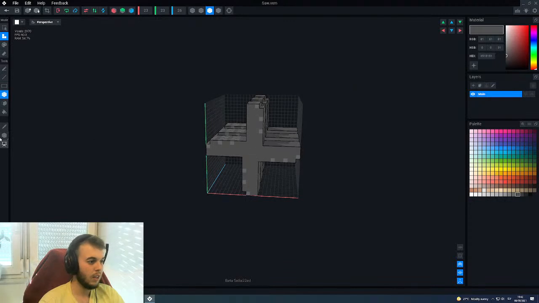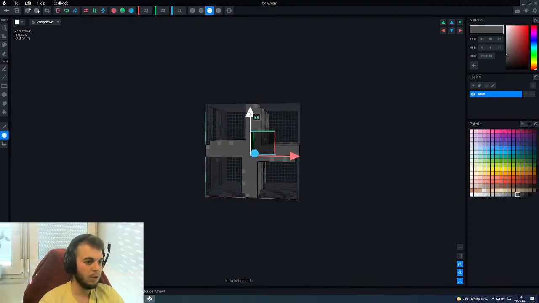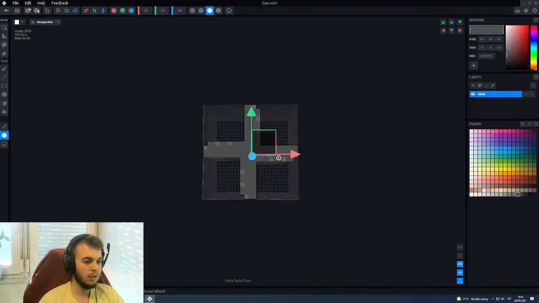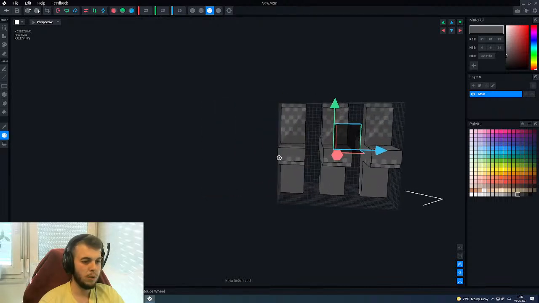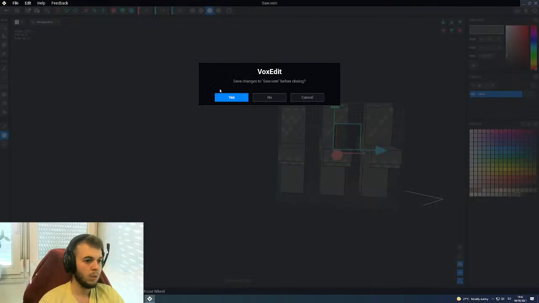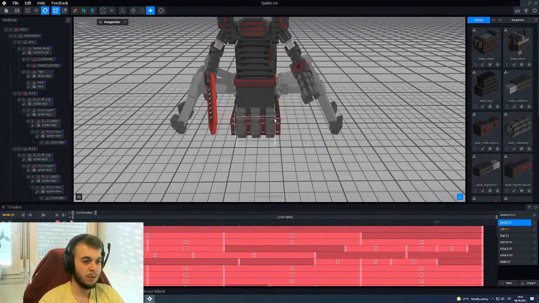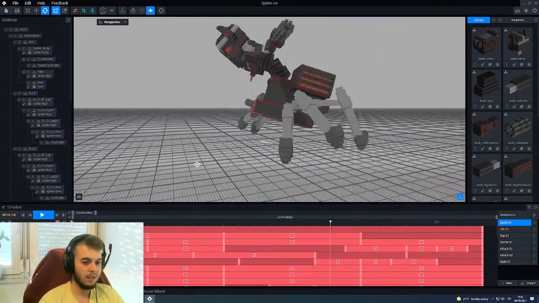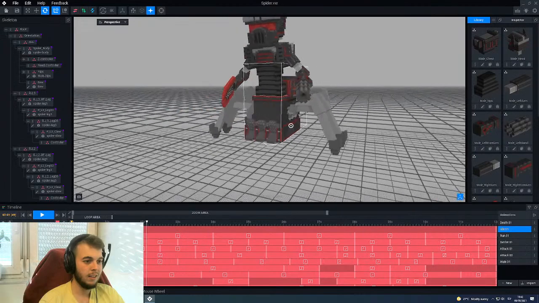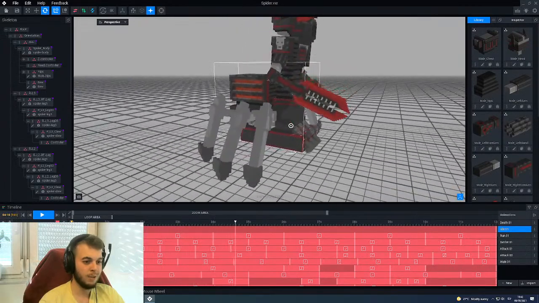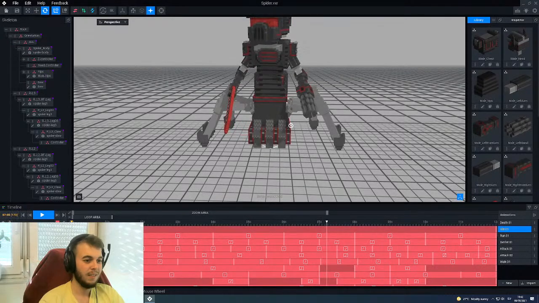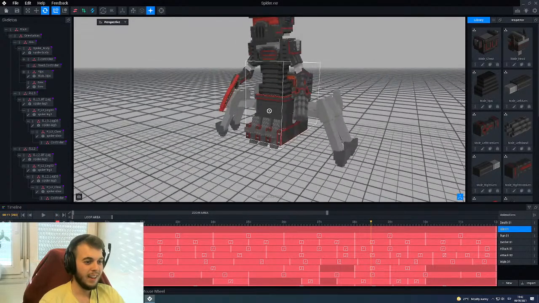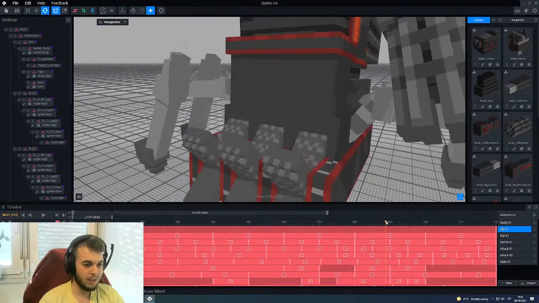Okay, and then let's check out the pivot points where they are. So they should be at 11.5, so a bit more and a bit more to the right. So that should be about centered. Okay, let's check out our blades. They are slightly larger, right? Okay, and idle. Oh yeah, that's what I'm talking about. That's much better. And then let me just see if we have some Z fighting.